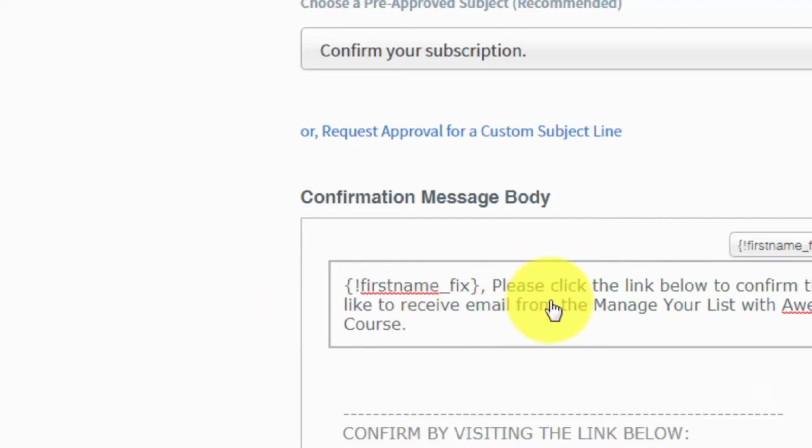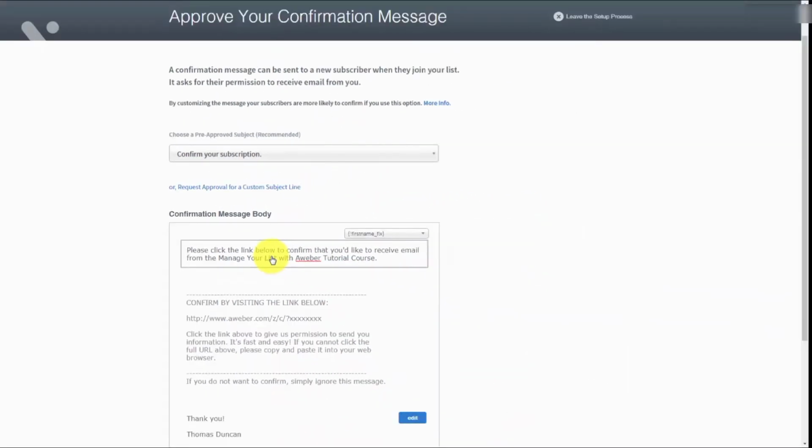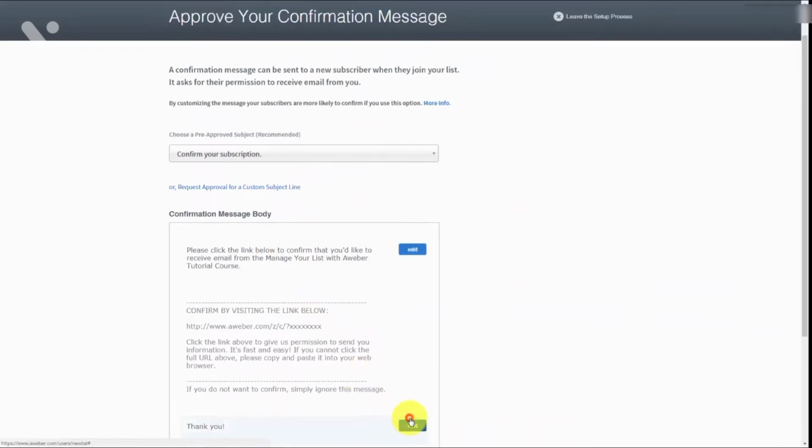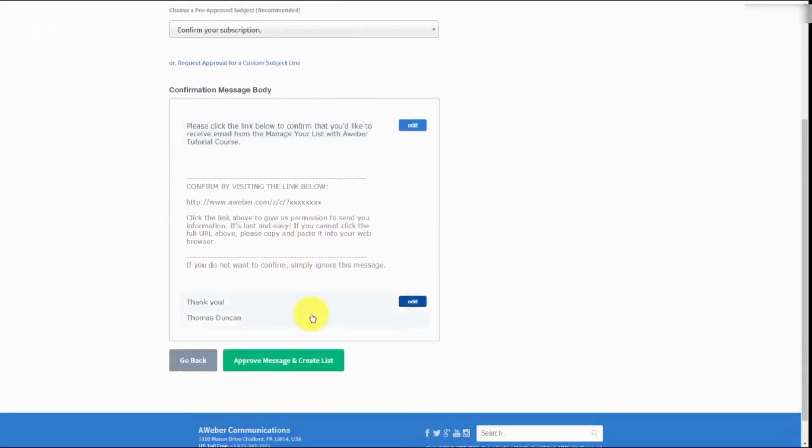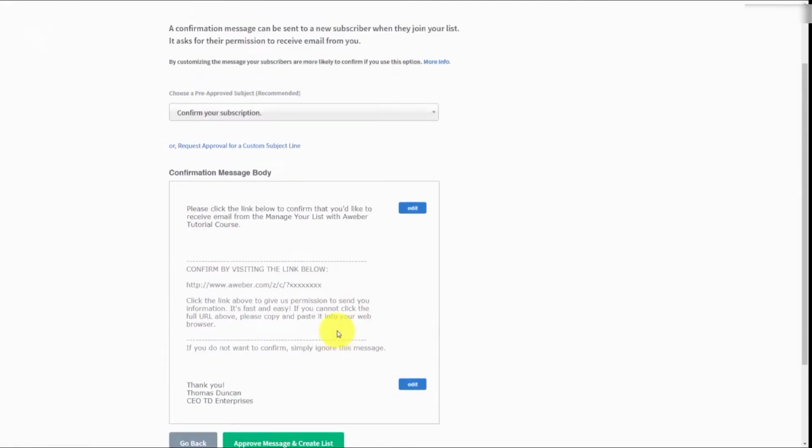In fact, you can decide to delete out the information, click the edit button, and you'll notice that the personalization is no longer in this space. We can also edit the signature, and we can put in here a salutation or title. And once we've done that, all we'll need to do is click this approve message button, and then we will be creating our list.